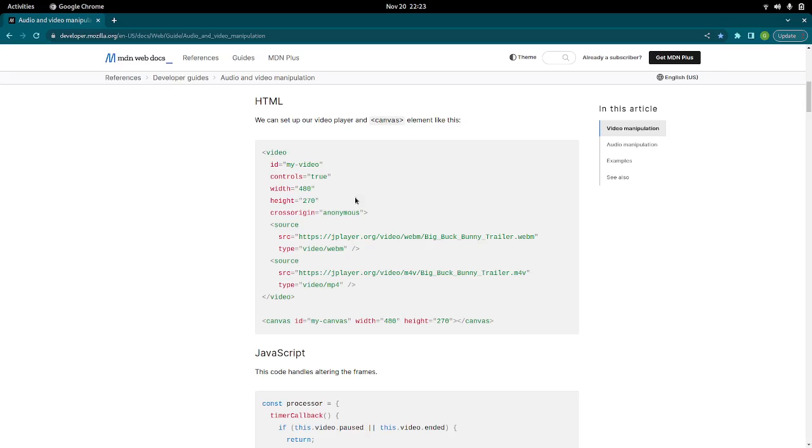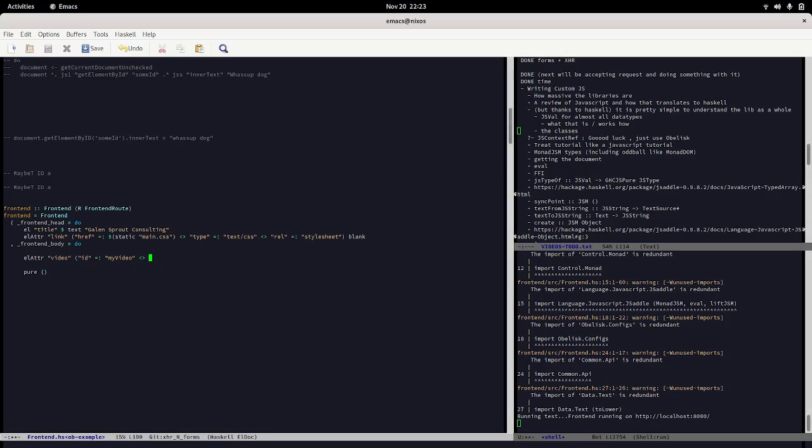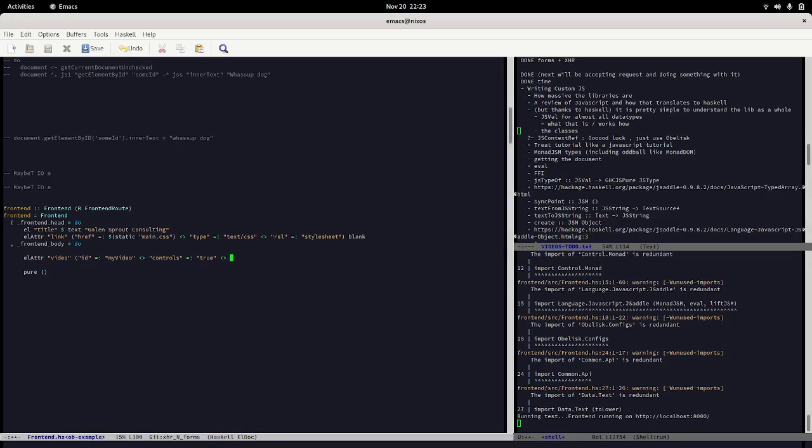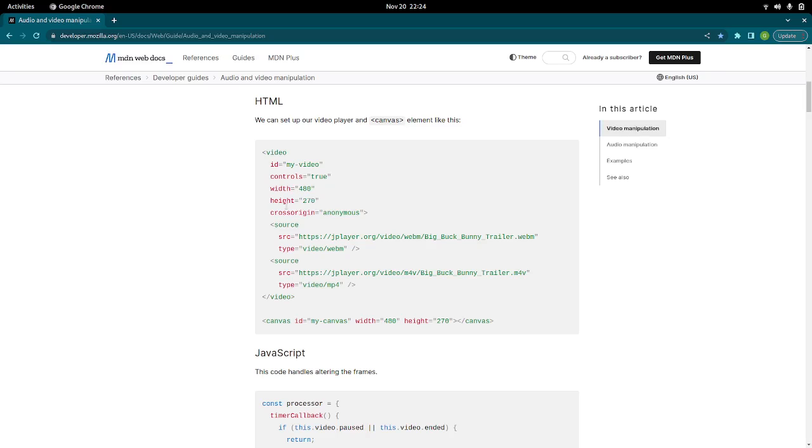The next attribute is controls, true. Width, and let's set this to 480.